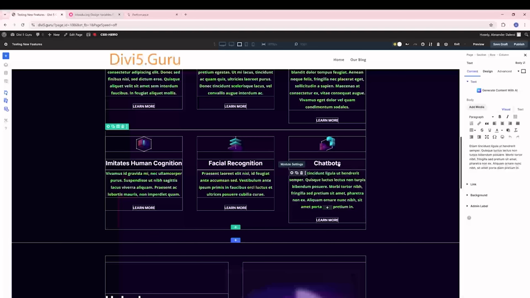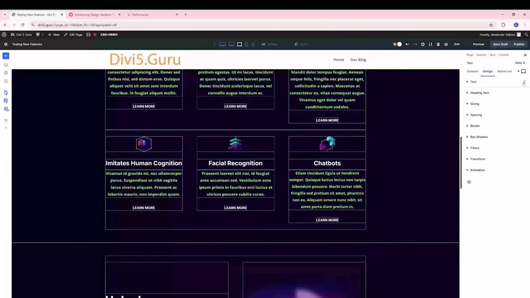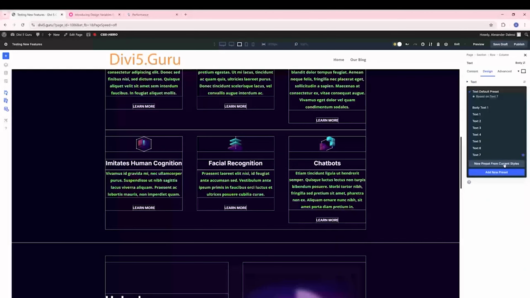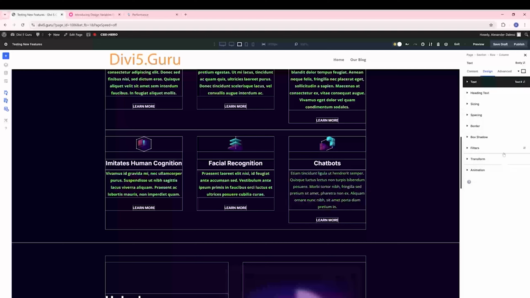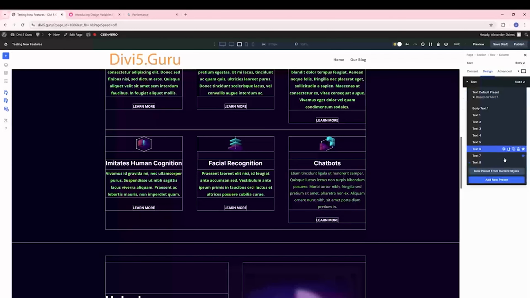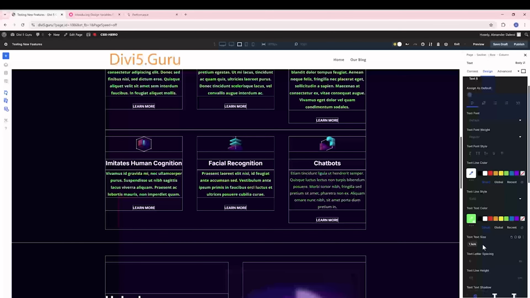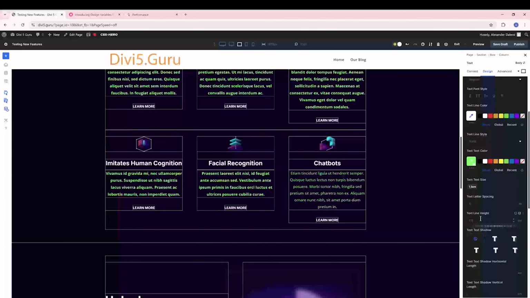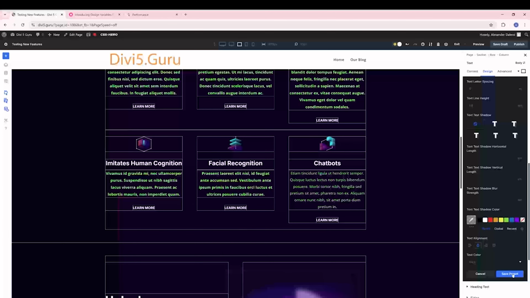Let's actually save the text as a preset. So we're using multiple new features of Divi 5. And let's change the text size. Save preset.